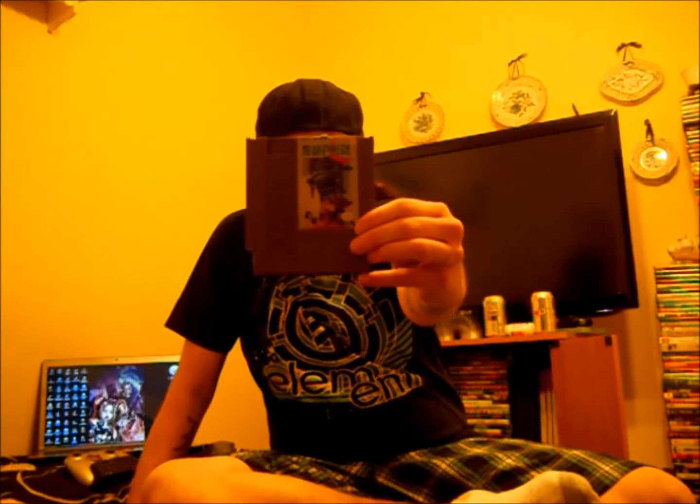Then I went to our Goodwill here in town. I almost didn't go, because that's all I found at the Waterfront — why would I expect to find anything else? But I was passing by and had this pulling feeling that I needed to stop and go in. I'm glad I did because I found a few things. The first thing I found for $1.99 was this copy of Super C. I got so excited seeing Super C — I was like, I've got to get that right now.